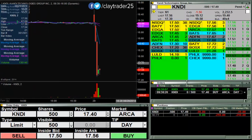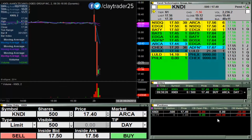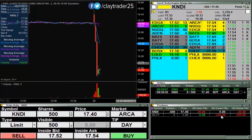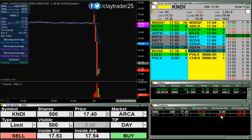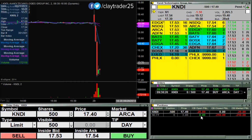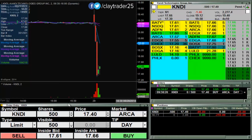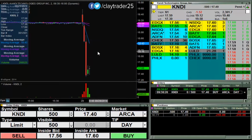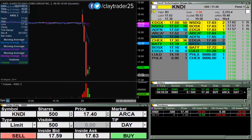Okay, shorted some shares. I have KNDI at 1749. You can see here I already took a loss on NCYT. It was a very fast one. In hindsight, yeah, very stupid, but I just decided to not try to play any games with it. I didn't want that to get any bigger, but nothing that can't be overcome. So like I said, KNDI short right now at 1740, and we'll look to try to short some more. I could see this trying to make a dead cat bounce here and then rolling back over, so I wanted to start to get myself in position to take advantage of it. I will keep you updated.